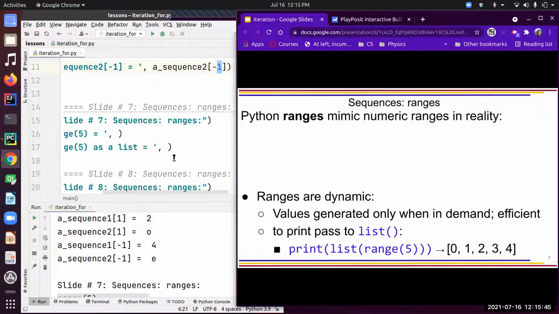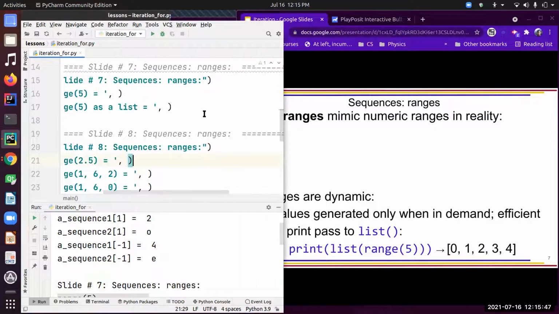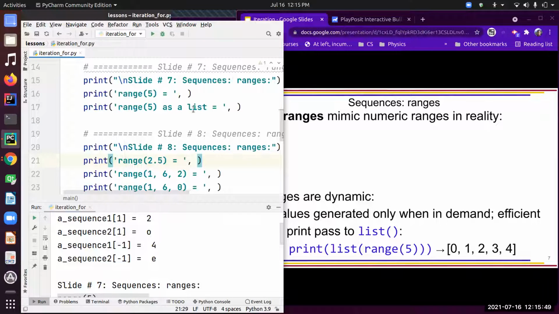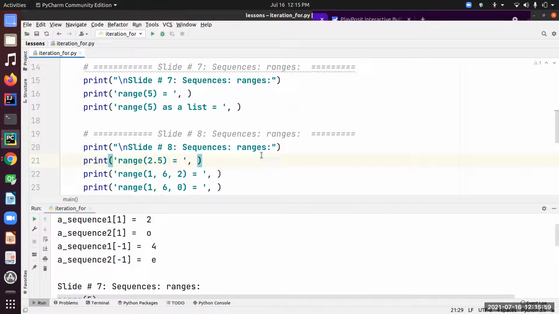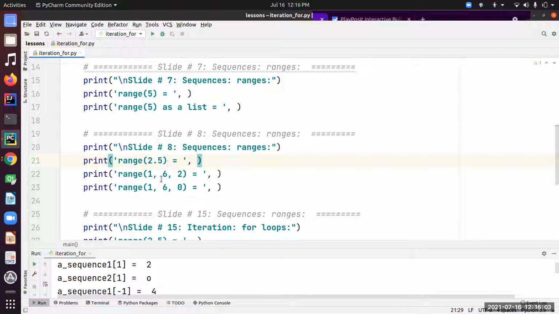Slide number 7. I have this range. I'm going to go full screen. I said this has to be an integer, so let's first check on that.